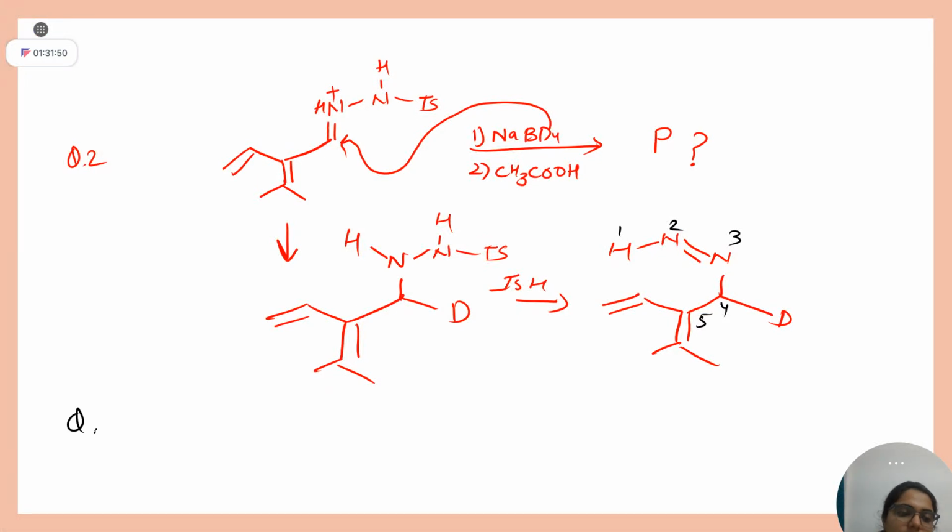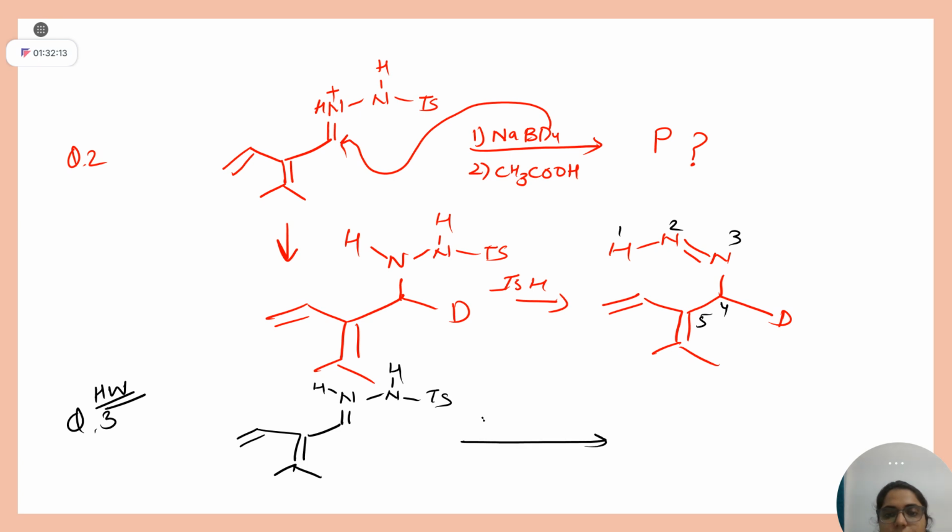Okay. So, this was the last slide. So let me give you homework. And if I have explained it in a good way, I will expect that you come with the solution to this problem in the next class. NH, NH, Ts, and I am giving you on the arrow NaBH4 and CH3COOH. This is a very good problem. And tell me the product. So, students, this is homework for you for the next session.